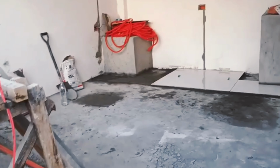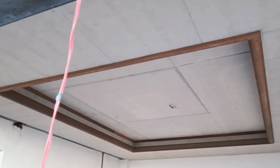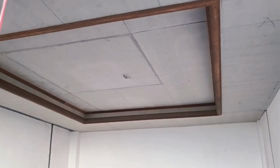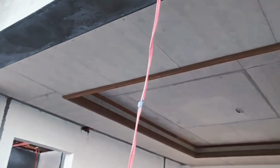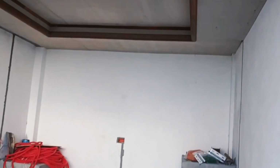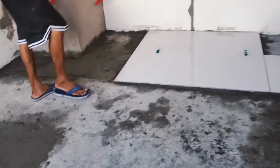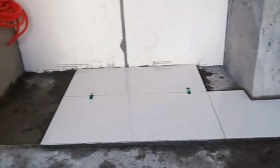Another quick shot at the basement. We decided to lay a couple rows of tiles so that we could go ahead and start working on some of the built-in cabinet work that's going to get done in here, just to get a jump on it, because obviously there's going to be a lot of cabinetry put in. We engaged a local cabinet guy to build all this stuff here in the basement. As you can see, we decided to use the 60 by 120 large format tiles in a straight lay pattern, very simple, minimalistic, and clean. Should make a great flooring for the home. And we are still working on rendering in the basement.